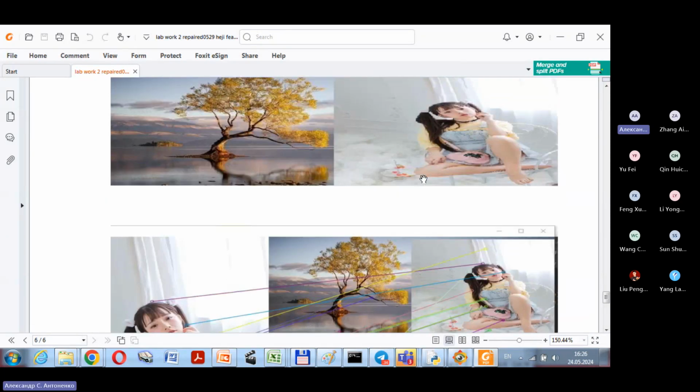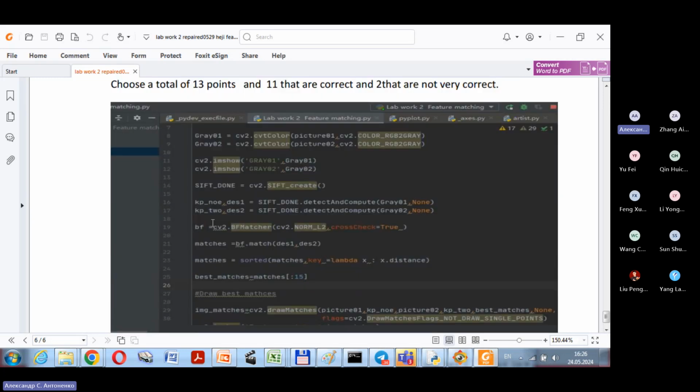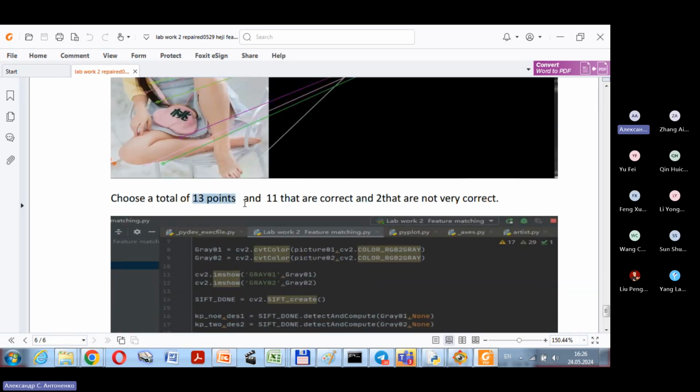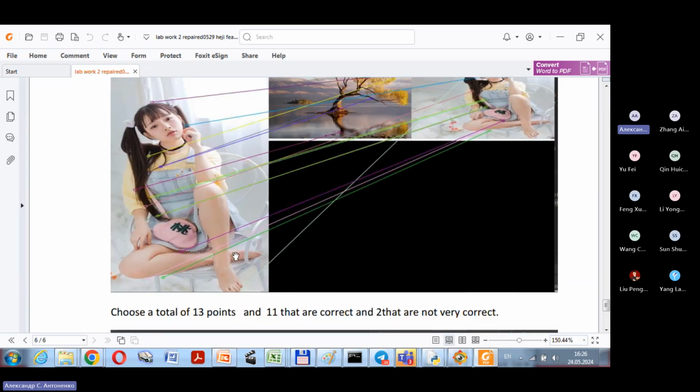But in the case when we have 2 images, but the deformed image is a part of this image, it's also quite easy work. But maybe even here 2 points are not correct.